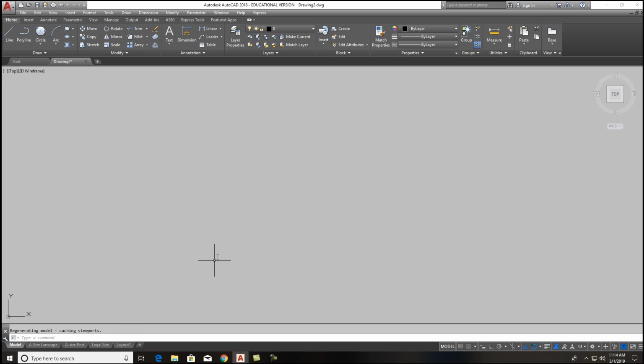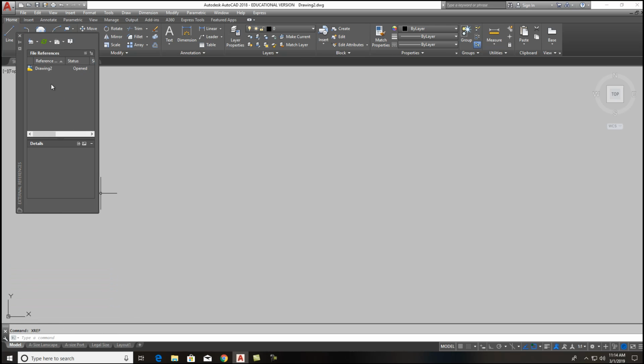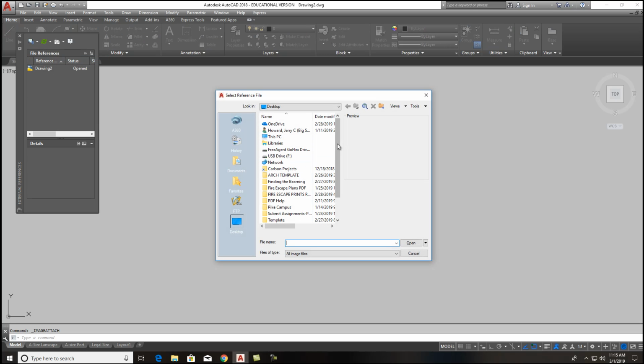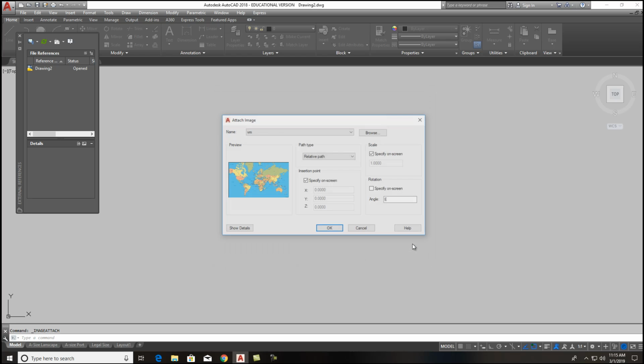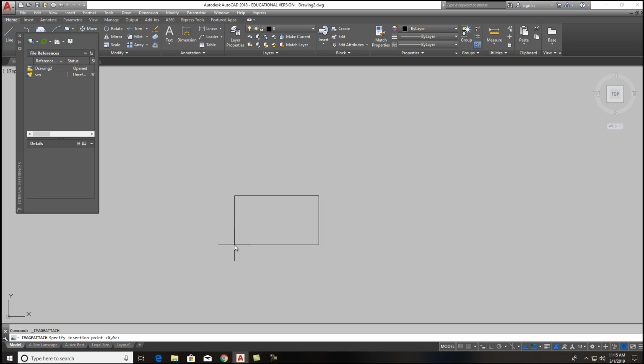And I want to bring in an XREF real quick. So I'm typing XREF. And when I do that, it brings this up, and I've got attach an image, because I don't know for sure if this image is a DWG or, not a DWG, but a PDF. I think it's an image. So I want to hit image. Let's see if I can find it. Yeah, here we go. Okay, and then I'm just going to click and click.